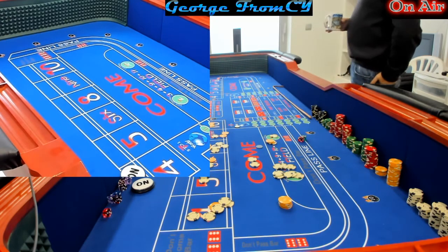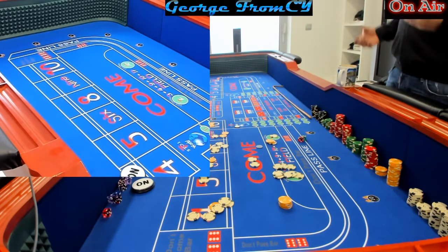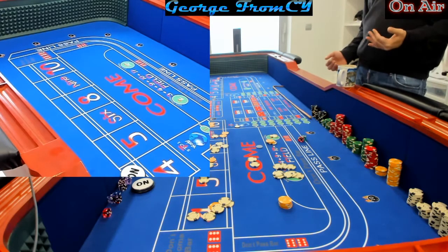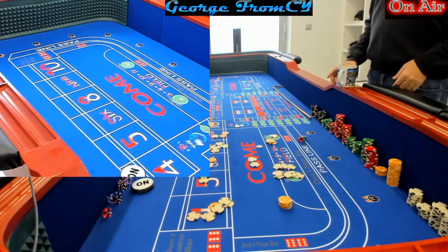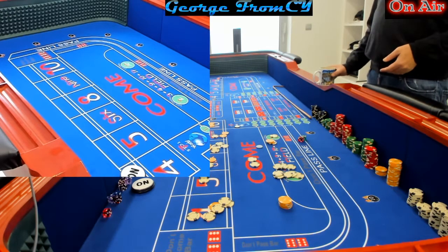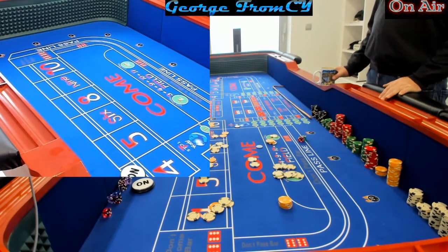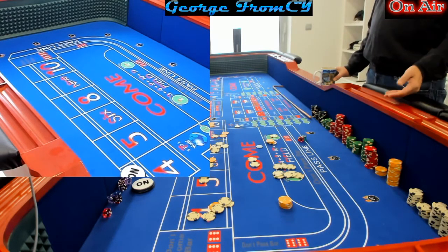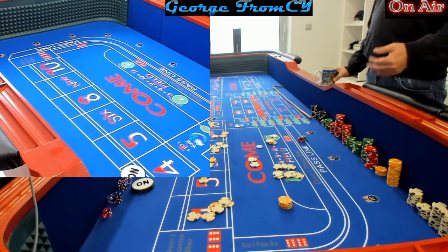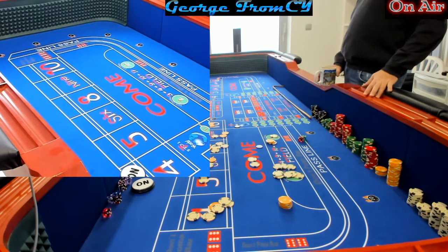So, yeah. That is being active with the table, actually reading the table, and taking predefined decisions that you have thought about before stepping out to the table. Now, one of them on the ATS would be, if you're happy with X amount of hits, just focus on hitting the ATS, because that's your next target. And if you're a good shooter, you'll be changing dice sets and things like that, obviously to get different numbers. So the idea is to limit your exposure to the table, to your pass line and your ATS.